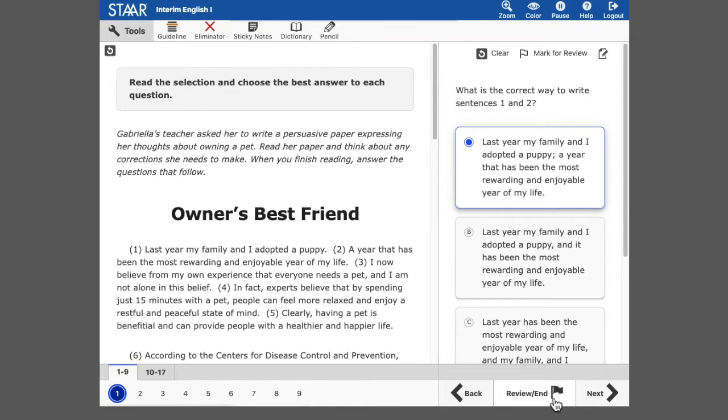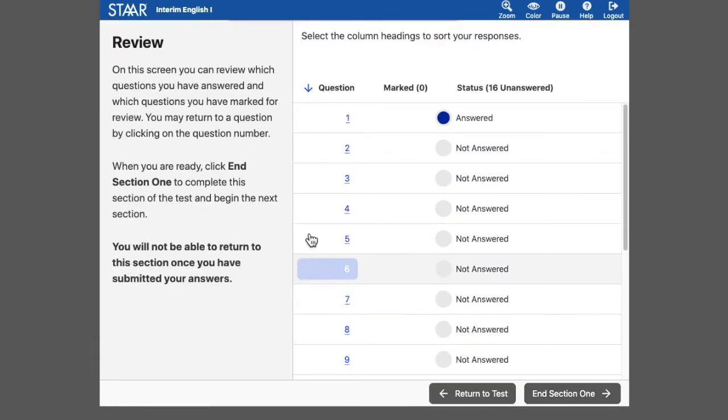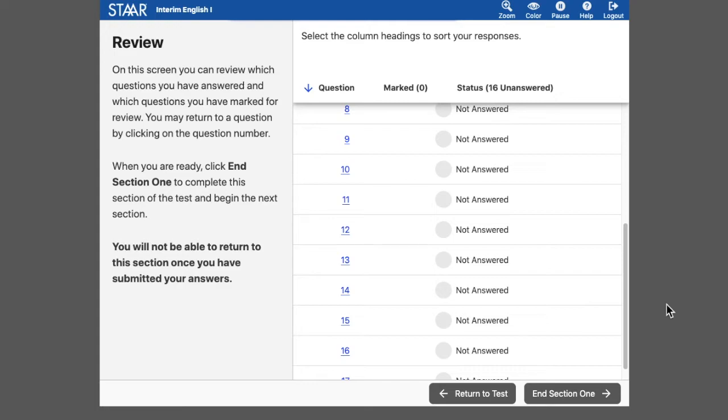Now let's say you have already completed the test, you went through all questions in the section. You'll click the Review and End button. This will show you all the questions you have answered. Now, this is final, so be very careful when you choose that End and Review. That means you can't go back. You'll be clicking that End Section 1 or End Section 2 or maybe even End Test, depending on where you are, but it does finalize it and it does set it up to score.